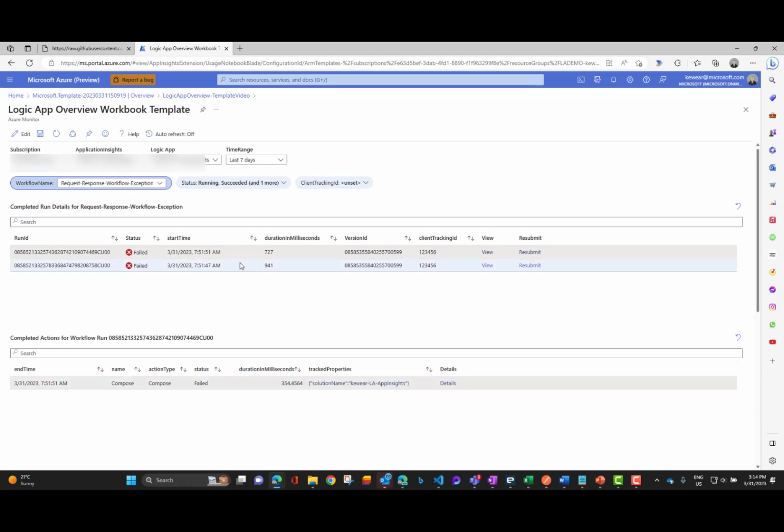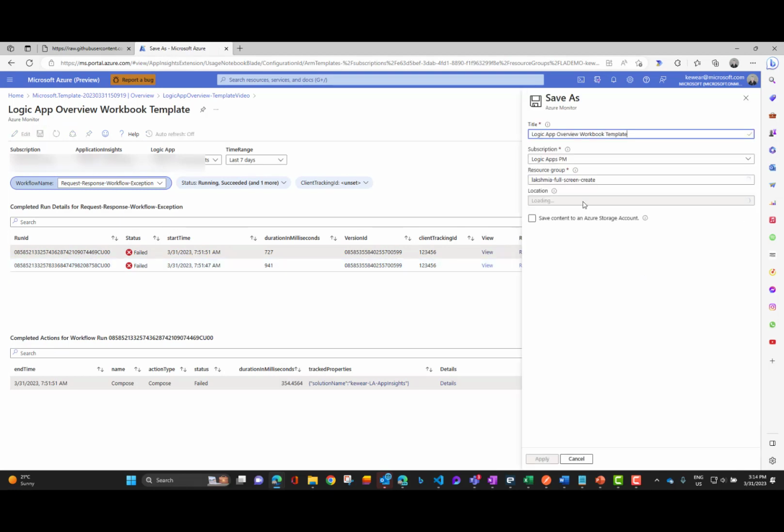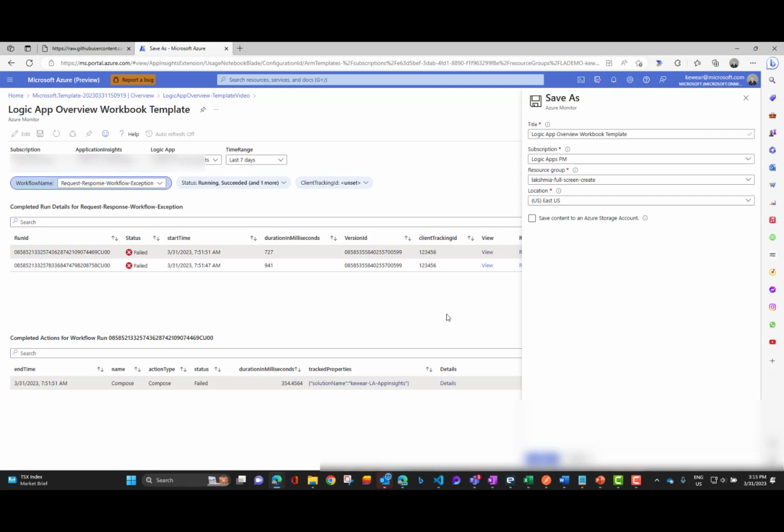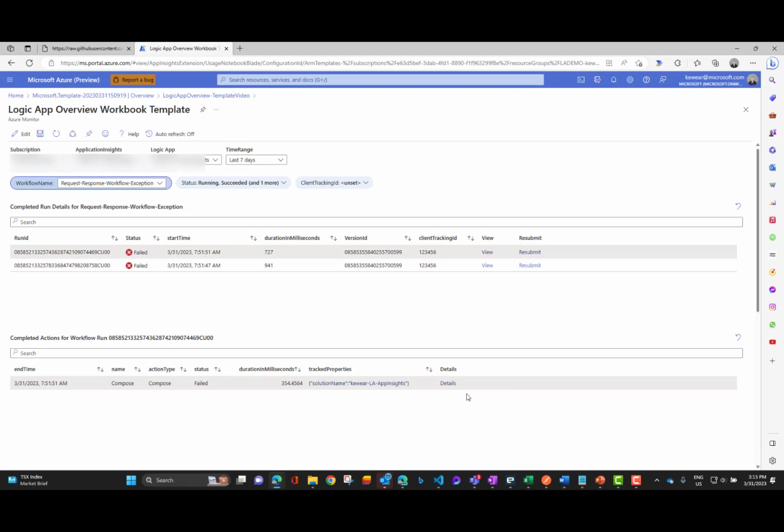So that's pretty cool. Certainly if you want to edit these, go ahead and click on edit. You can see exactly what Rohitha did to build these, tweak them, do what you need to do. If you're happy with the experience, go ahead and save the workbook, and then you've got the ability to come back to it in the state that you left it, which is obviously pretty awesome. So shout out once again to Rohitha for putting this together. It's pretty awesome. And if folks have any sort of feedback, do let us know.